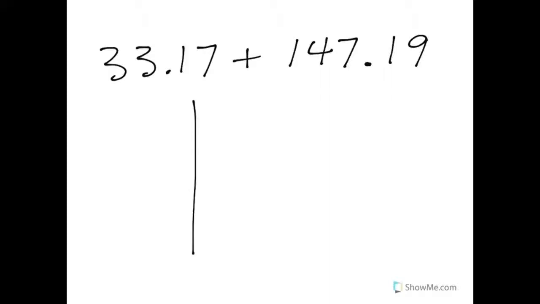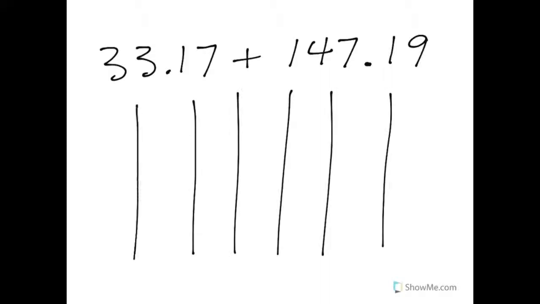We're going to use the line it up strategy. And in using the line it up strategy, we need to make sure that we have all the place values in the correct places. So we want to be adding hundredths with hundredths, tenths with tenths, ones with ones, tens with tens, hundreds with hundreds, and so on. So in order to do that, I'm going to go ahead and make our decimal points blue so they kind of stand out for you.